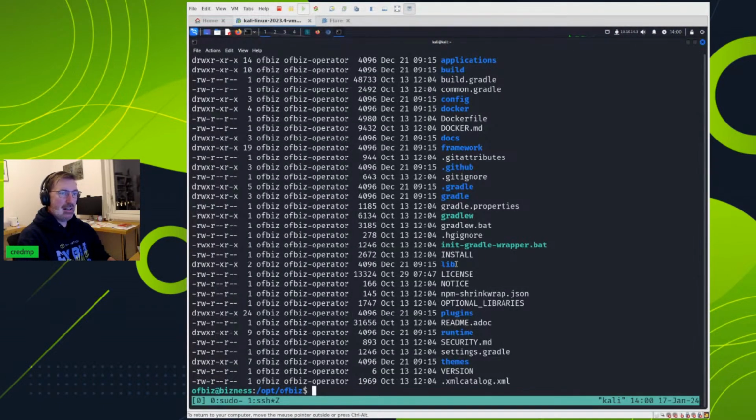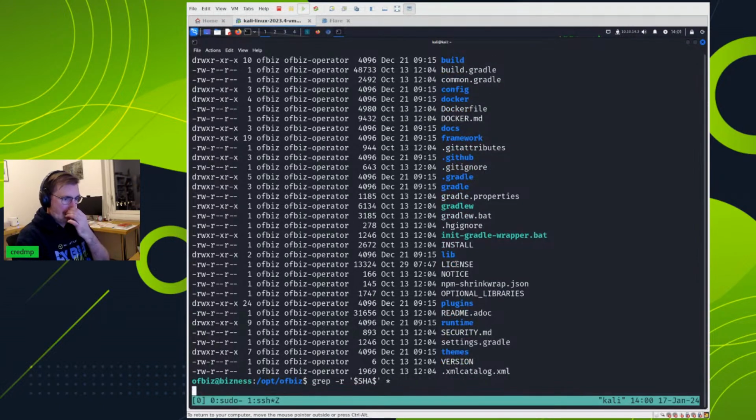Interestingly, let's see if I can find it. It is actually a SHA thingy. Let's see if I can find the configuration file.